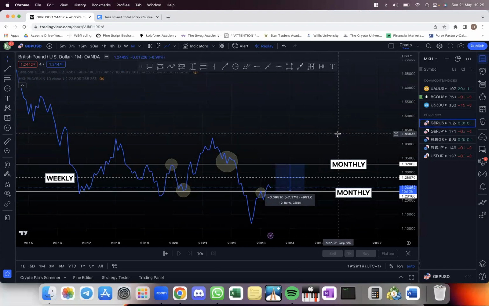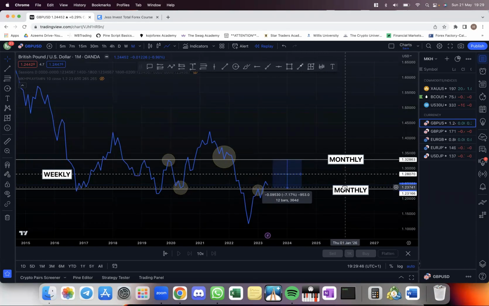All right. So now we've created the situations, and then we've created the intermediate line, which is weekly. The situation, the first line, we call it monthly. The second one, monthly. And then the middle line is weekly. Now, the next step from here is we are going to replicate this distance, the distance between here and here, at the top, and then the same distance below. Does it make sense?